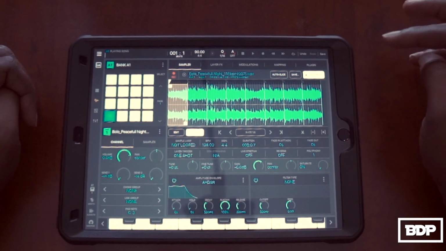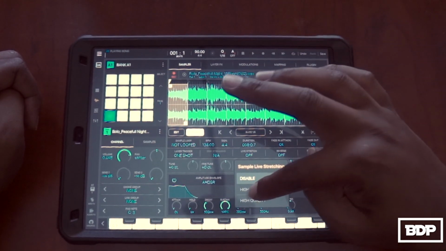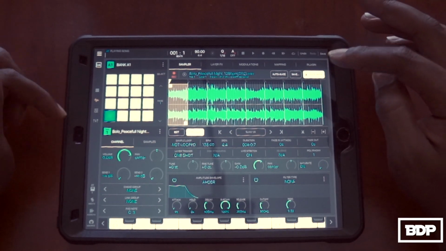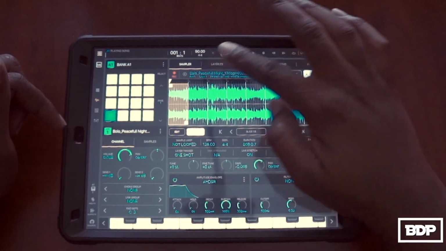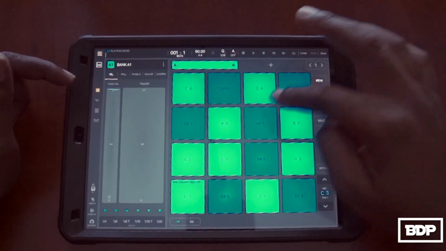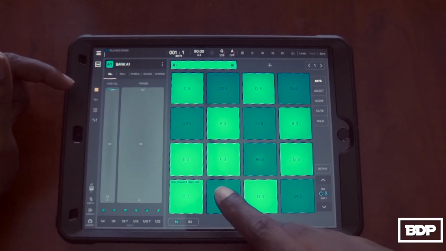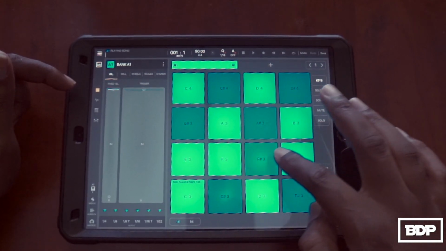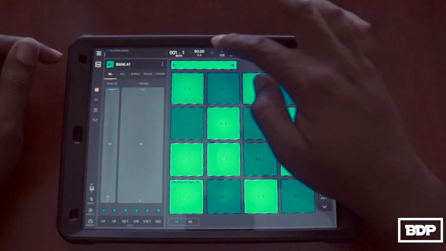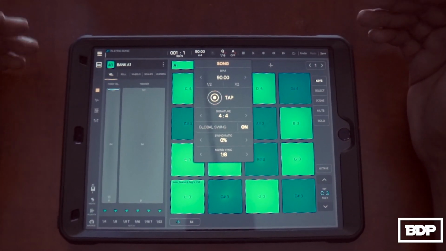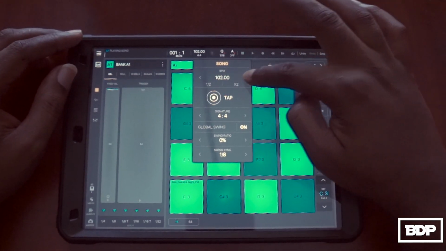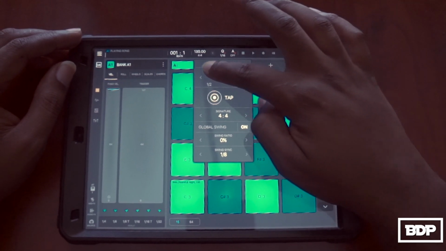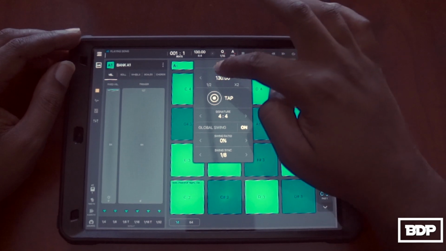Now, what I'm going to do is turn live stretch on, and I'm going to put it on high performance. So if we want to speed up and slow down the beat, we can do that. So now, since the original BPM is 138 and we have it on 90, let's see how it sounds now. So it sounds a lot slower, and everything is not pitched up and down or nothing like that. It sounds really good. So let's go ahead and speed this up just a little bit to 130.